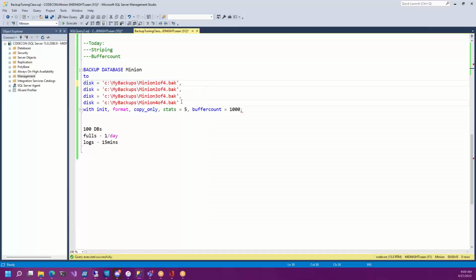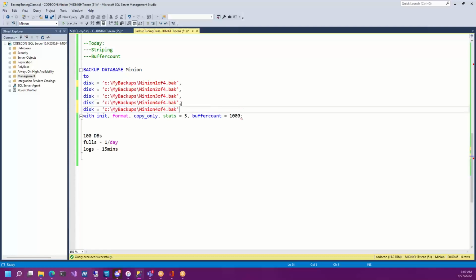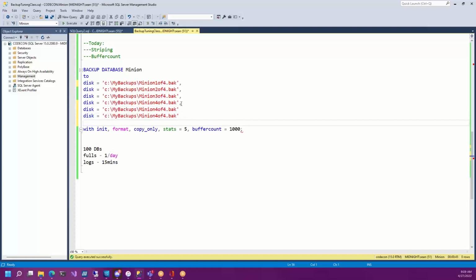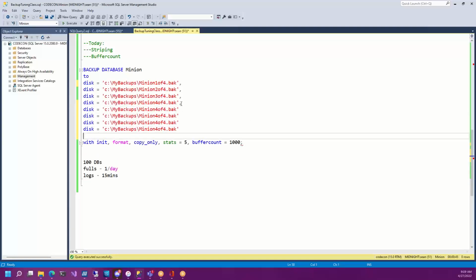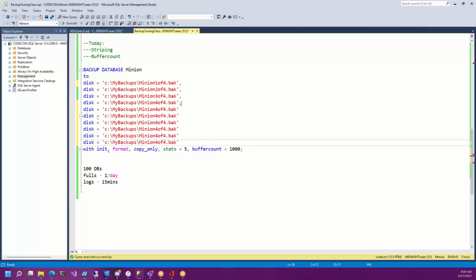But what if we add more files? Maybe it gets faster. So how many is that? That's 9. Let's make it an even 10.